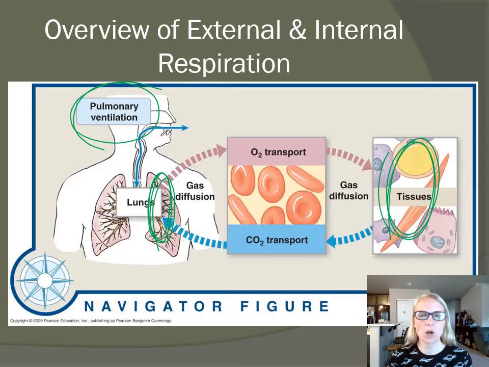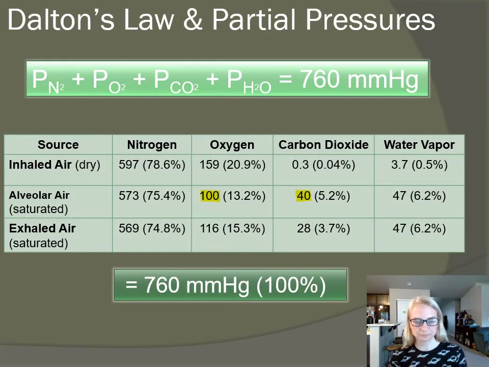So in this lesson, we have a couple more old dead guy physics laws we have to take a look at. We're going to take a look at Dalton's law of partial pressure and Henry's law of gas solubility. So we are going to take a look at Dalton's law first. If you saw in the pulmonary ventilation mini lecture video, I used 760 millimeters of mercury as the pressure for the atmosphere. So atmospheric pressure, we saw that changed a little bit inside of our lungs, the intrapleural pressure, when we were talking about 759 to 761, moving air into and out of the lungs.